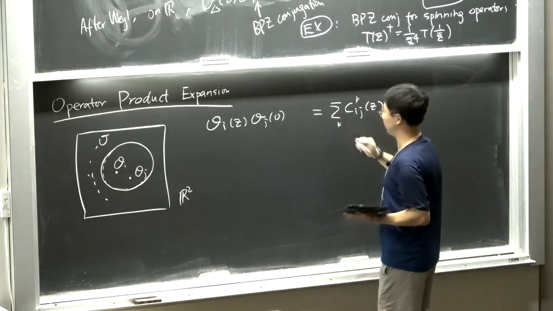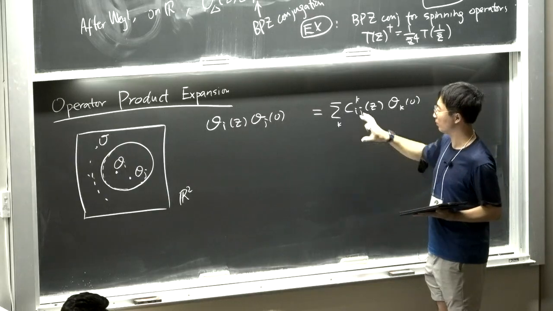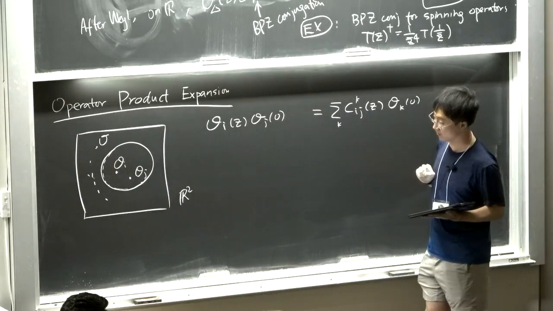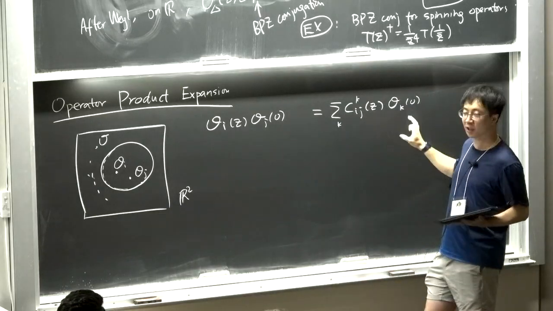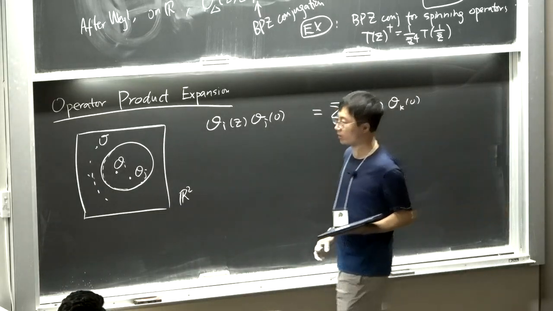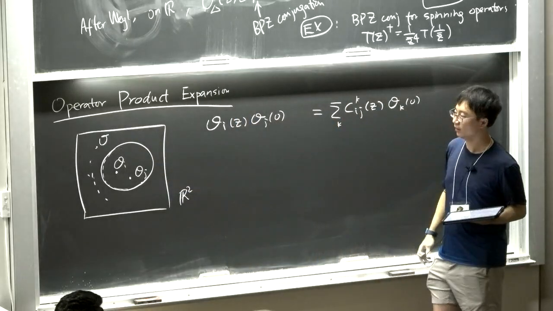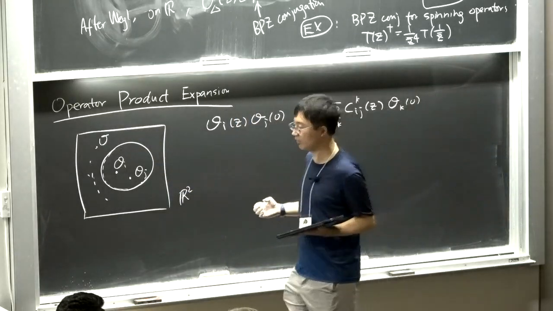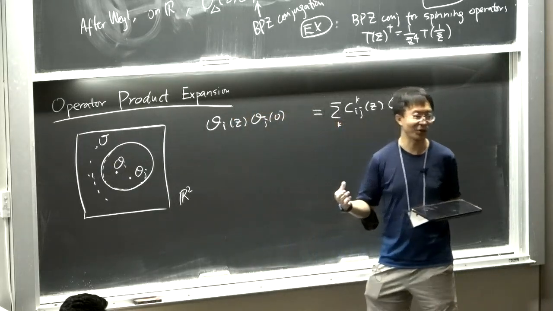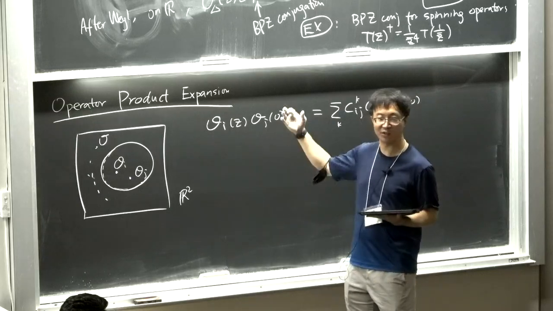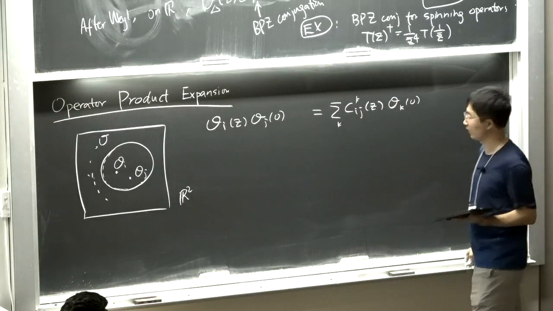Where the C will be some function that depends on Z, and also the operator you started with. If we can achieve a relation like this, we can recursively reduce higher point functions to lower point functions. And as you probably would imagine, the correlation functions of lower points are much simpler than correlation functions involving higher points. So this will be a very efficient way to study correlation functions in the conformal field theory.